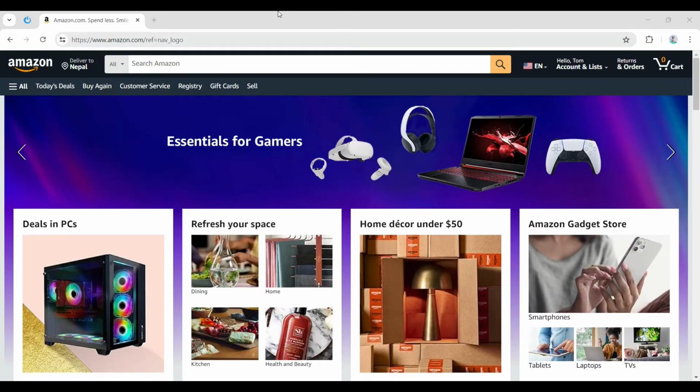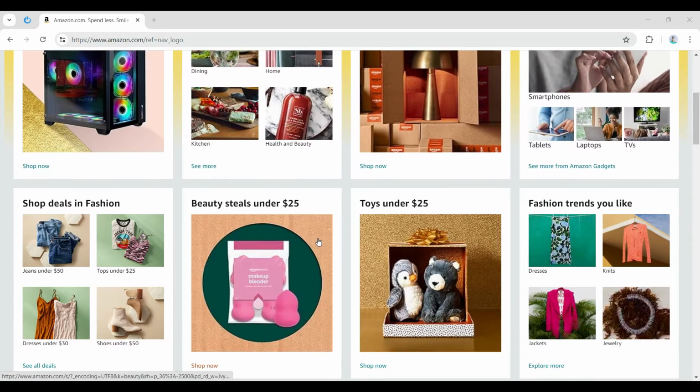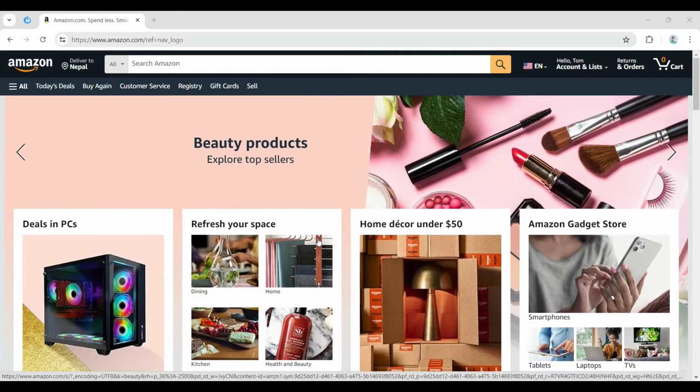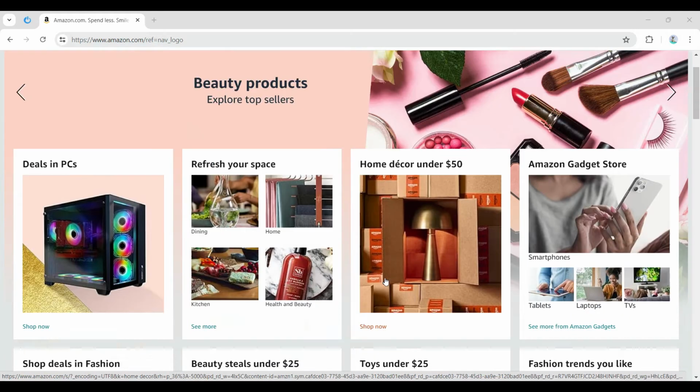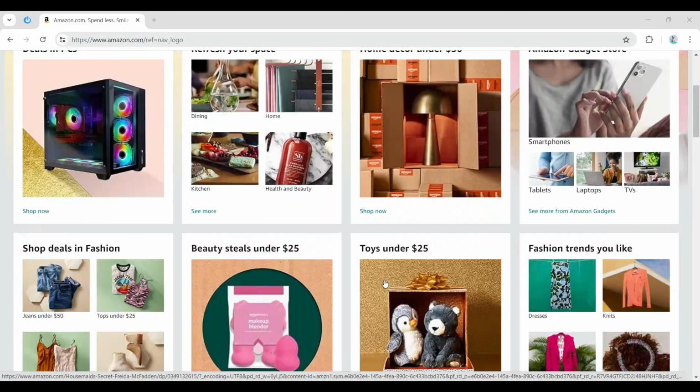In this tutorial, we're gonna look at how to simply delete your list in your Amazon account. Now let's begin. Do note that I've already logged into my account. In case you have not logged in, it is quite easy. In case you're facing any issues while logging in, we have created a video regarding that as well.